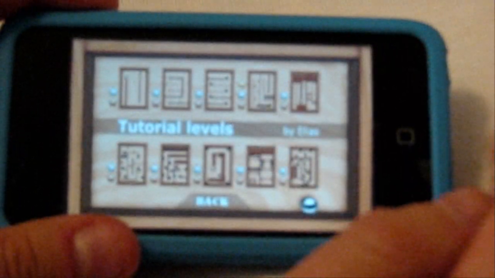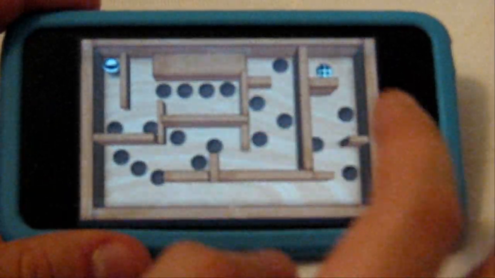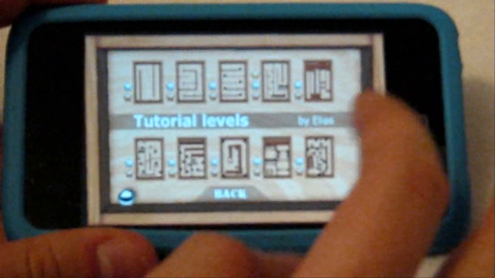Go into level select and we can click any ones that we've actually, let's go to a tougher one. Let's go to this one. This one's actually pretty fun. So instead of having to go by these holes, you can just jump, oh, I died. You can try and jump over them. Oh, I died. That stinks. Anyway, that's going to be this level right now. We're going to show you that. Go back into the main menu.